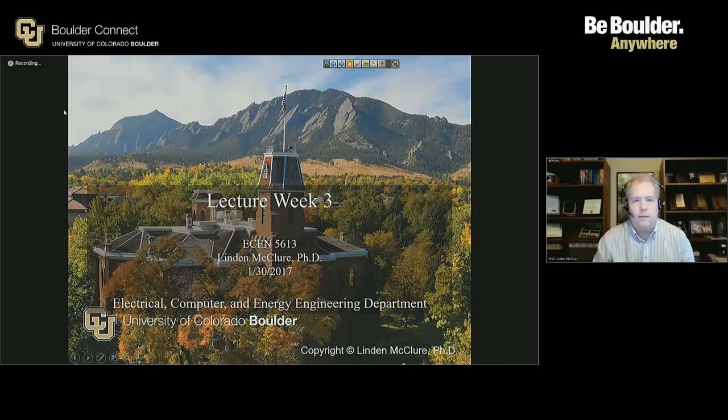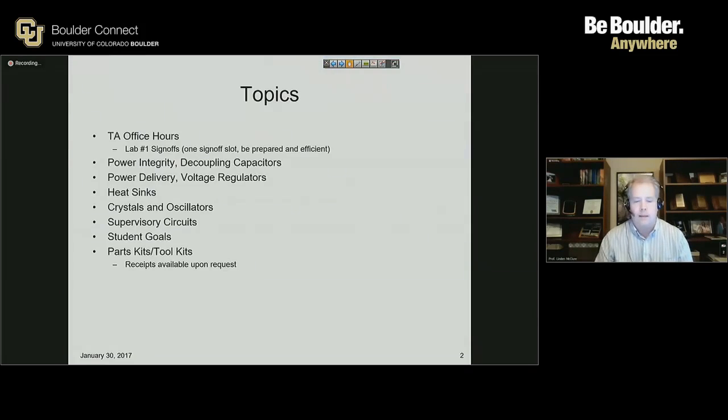Okay, so let's start the lecture. Welcome, this is week 3, and it's our second lecture, and this is one of the, I think, most fundamental elements of the course. Our opportunity to discuss power delivery, clocks, resets. These are all fundamental things that apply to microprocessor designs, microcontroller designs that are key to embedded system hardware. So I'm looking forward to the topics.